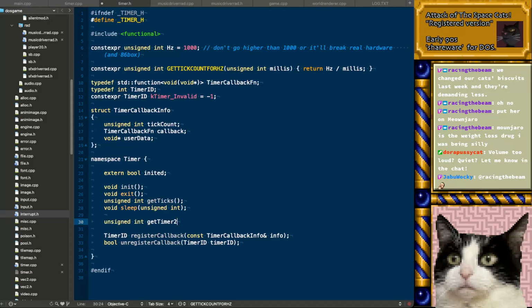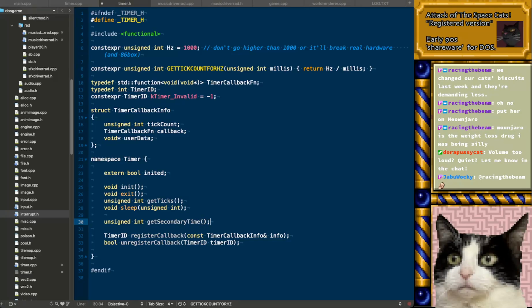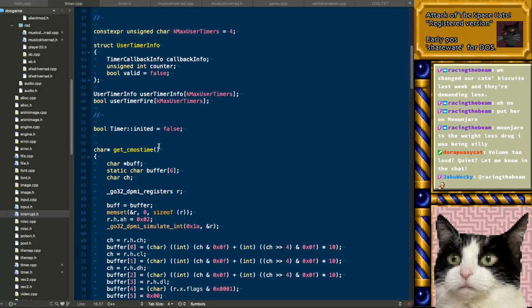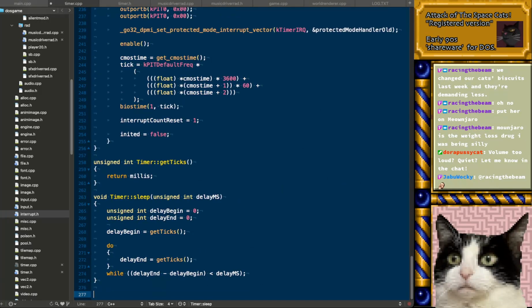Done the timer 2. I want to call this secondary time. That's a weird term, but it'll do. Let's chuck that down the bottom somewhere.